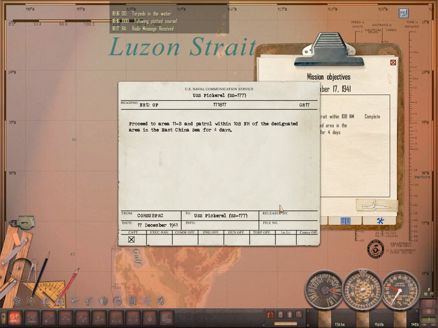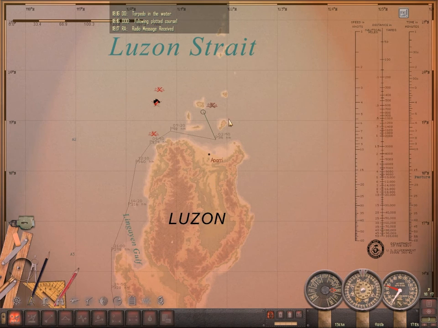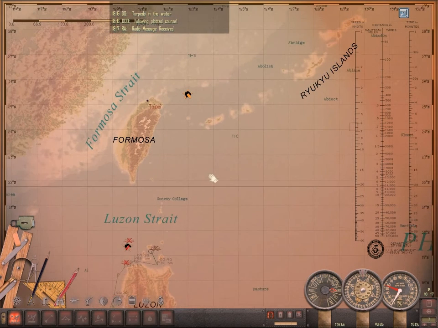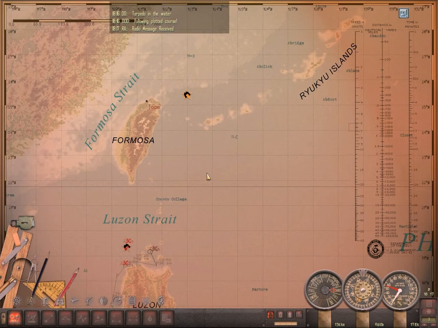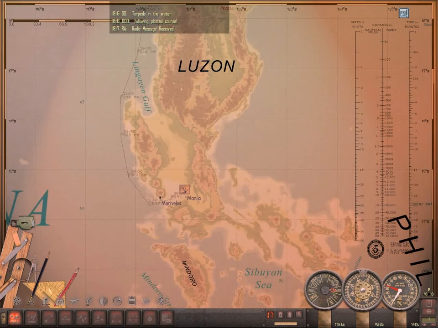The East China Sea. New message received. 11B. We need to go to 11B in the East China Sea. That sounds like a rap song. 11B in the East China Sea. Whoa, that's like near Formosa. My favorite. That's gonna be Plain Alley.